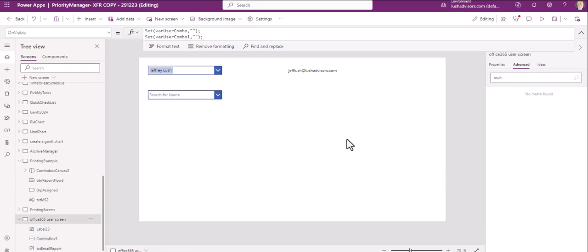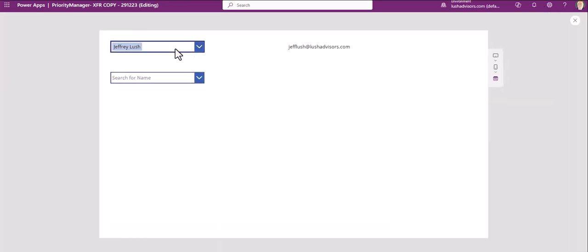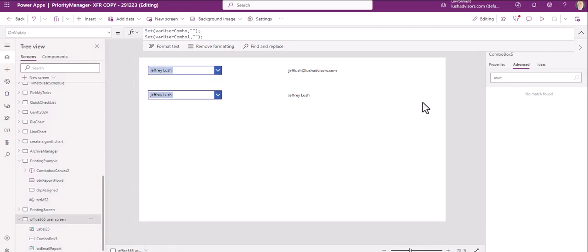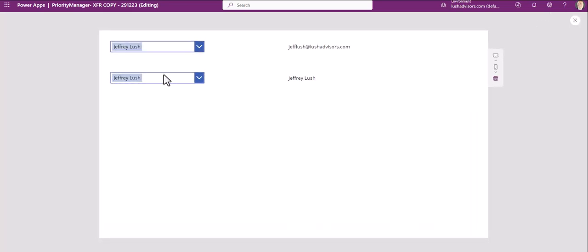So let's see what it looks like. Without this, remember we're doing multiple clicks here. And we're, again, saying Jeff. And then we're picking it, and it gives us the information that we need. Great. Now, let's do that here. We pick it, but notice I don't have to click anywhere else. I'm good to go, right? And it displays the name. And if I had more boxes on here that I could click on, it would get rid of this information as well for me because we have reset set to true. At least I think we did, didn't we? Yeah, so it would reset the box for us, but since we're not doing that, you just kind of gotta go in there and do that.